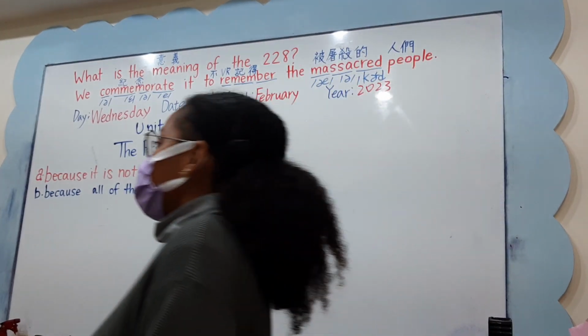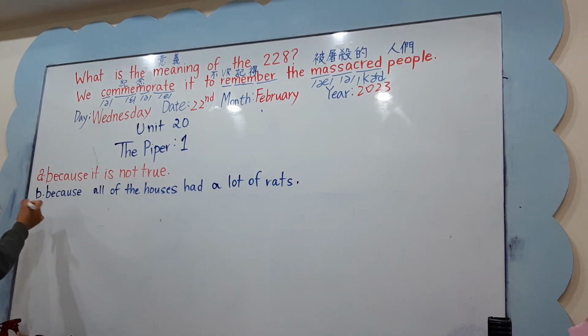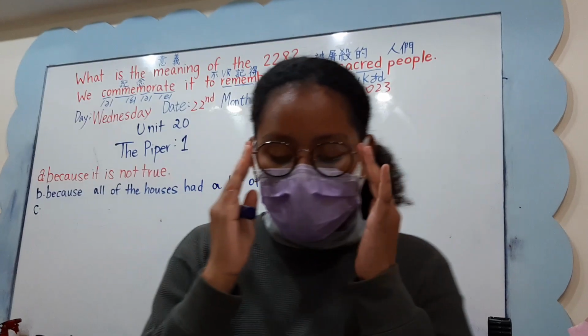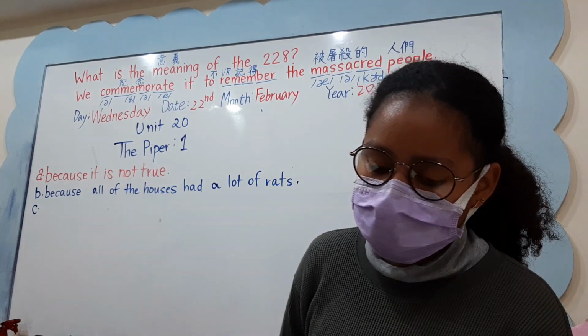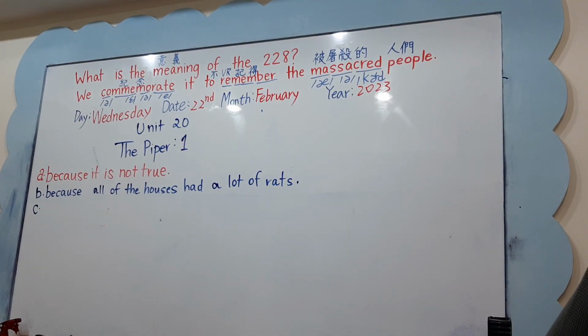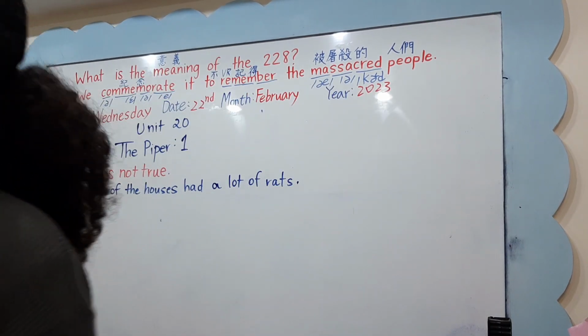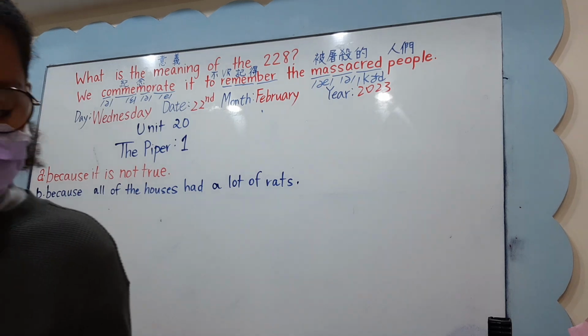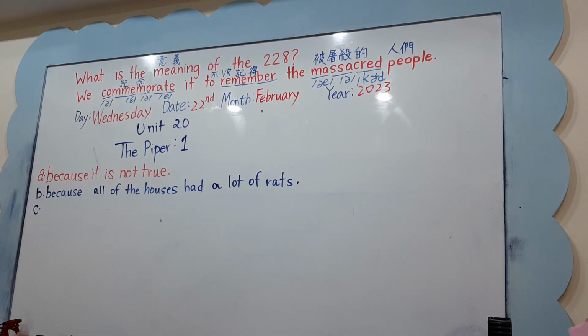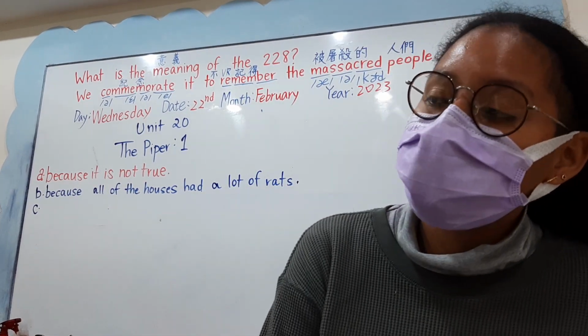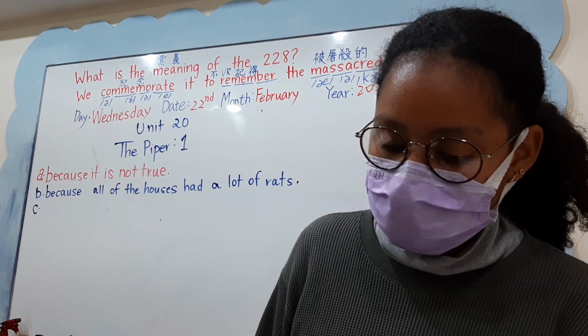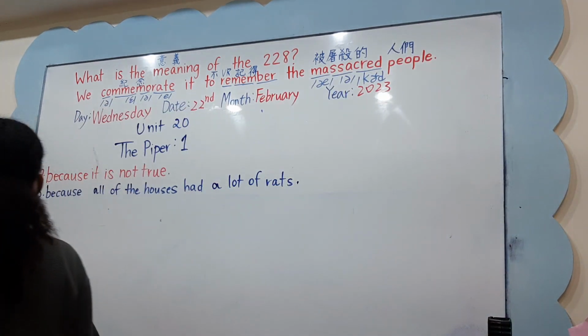Why were the rats able to fight dogs? Remember it says, they fought dogs and killed the cats. They ate all the food and they even bit children. And why could they do this? What was it about the rats that made them able to fight the dogs and kill the cats? Do you see the answer in your story? Do you see the answer, Henry? Okay, because they were very big rats.